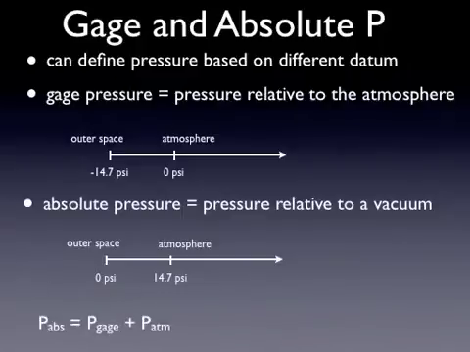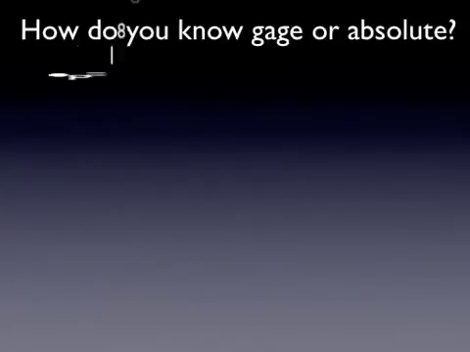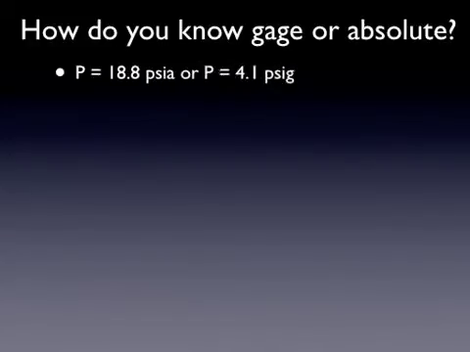And we can convert from one of these to the other, where the absolute pressure is just equal to the gauge pressure plus whatever the atmospheric pressure is. And so you need to be familiar with these two different things, gauge pressure and absolute pressure, and be able to convert from one to the other. It can be fairly confusing. It's not always clearly stated exactly if you're using gauge pressure or absolute pressure.